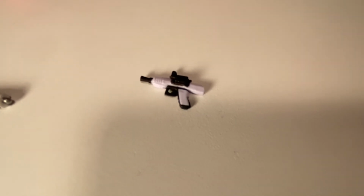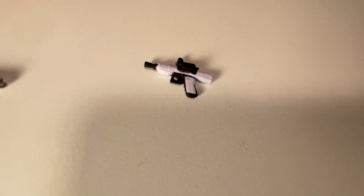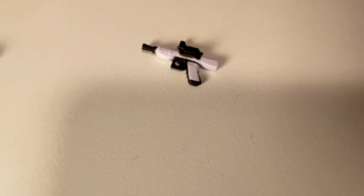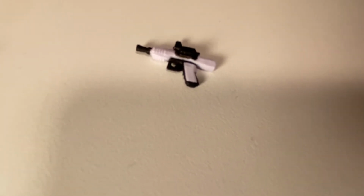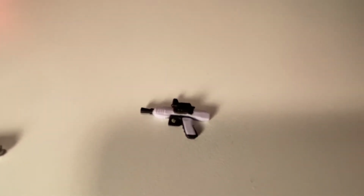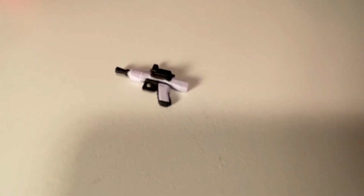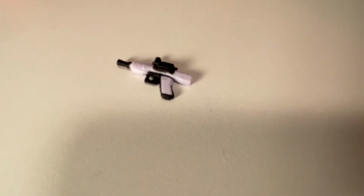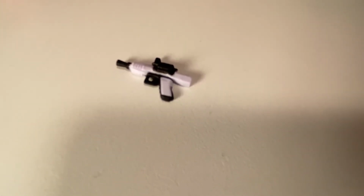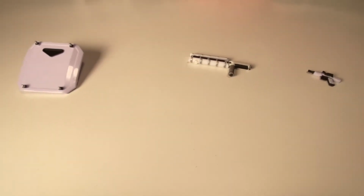Next is the First Order pistol, and this looks really good. I'm glad they made this. It would have been cool if it was a normal blaster instead of the pistol, but I'm alright with the pistol. It looks good on his hip there, on the little thing on the side that can go into his hip, and it's holstered. And that's a cool idea. I don't know if that's in the movie or not, but it's a cool thing to have. And I'm glad they decided to bring it in, because they could have just done the shield and the baton, and they didn't have to add this in at all, and I'm glad they did. So overall, this is a pretty good choice of accessories.